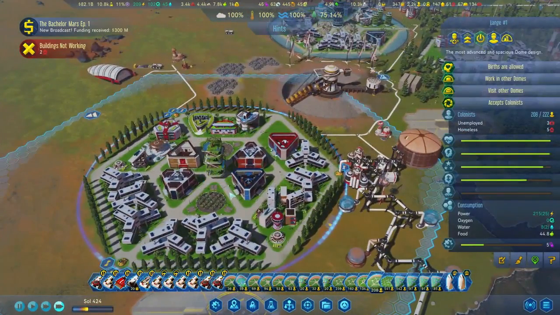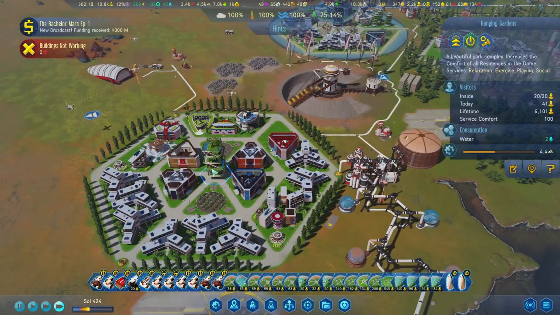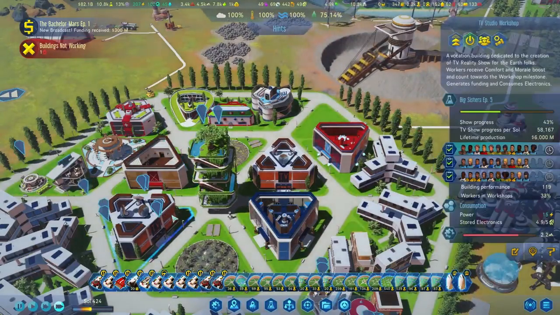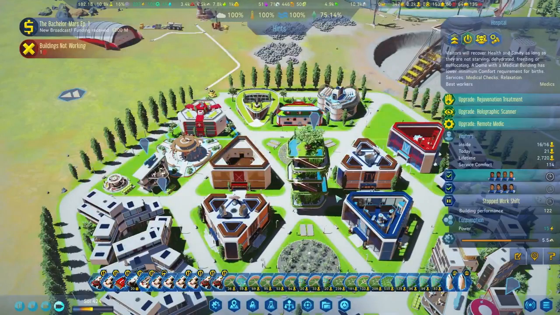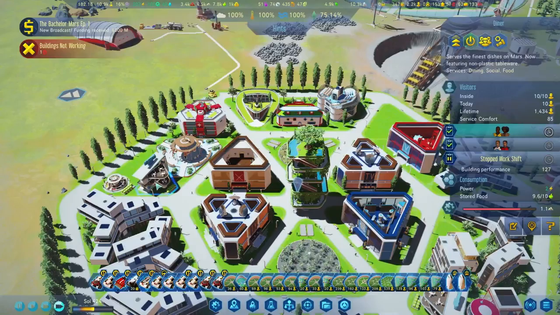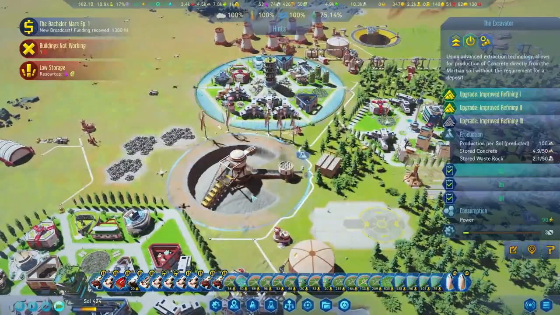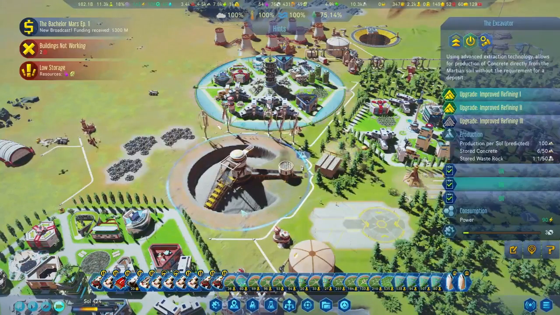Let's see what this dome has. Okay, so we have a few homeless and a few unemployed. But really, it's pretty well balanced. Looks like there's some jobs available if they were to want to work. Resources are low. Yeah, they are kind of low. This is cool with the excavator. You can see it digging down and around itself more and more.